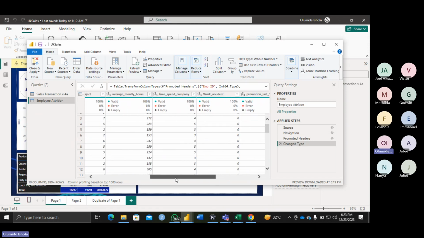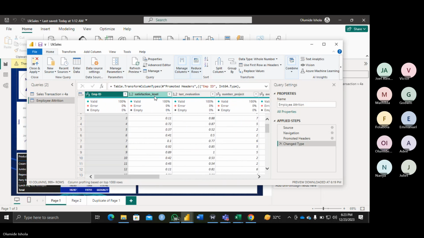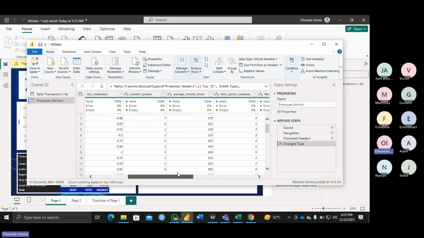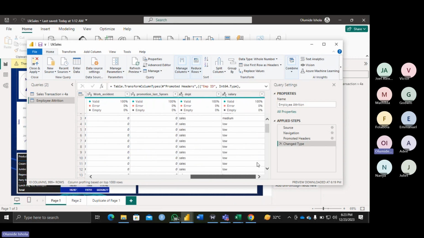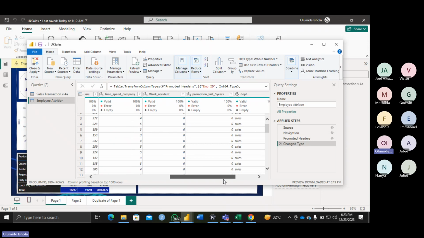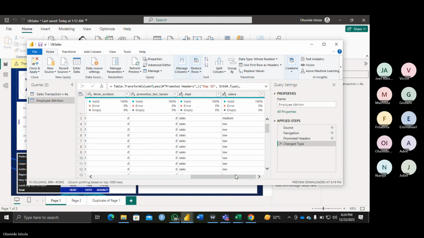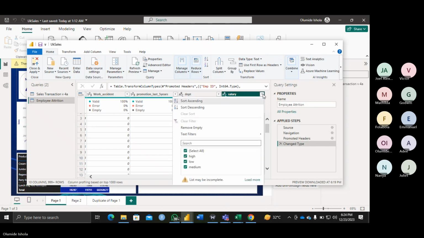So we can easily see that this data set is ready to go for now, because you might want to look at some other things in the long run, because this is an attrition rate. You can solve a lot of things on attrition. I think I have a visualization on this before. So you can do a lot on this part. Look at this part. I think this salary is divided into 3 sections. We have high, low, and medium salary.